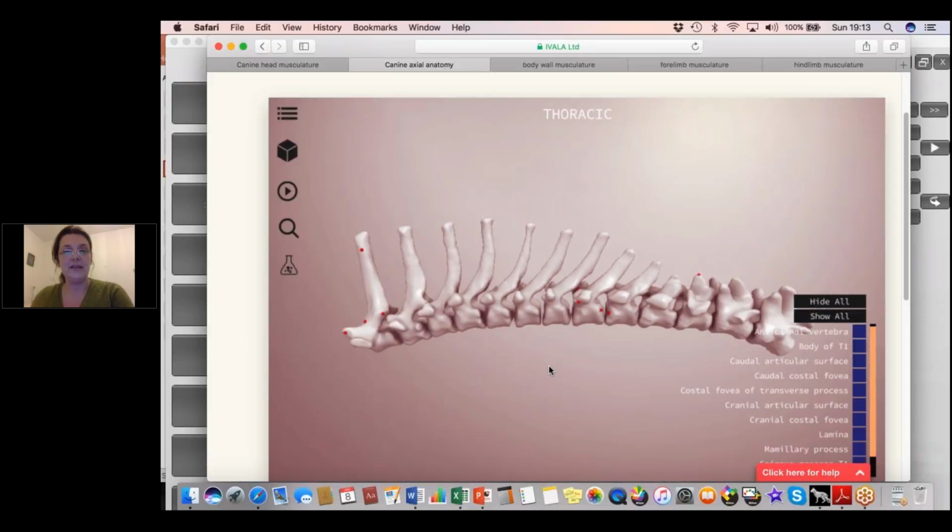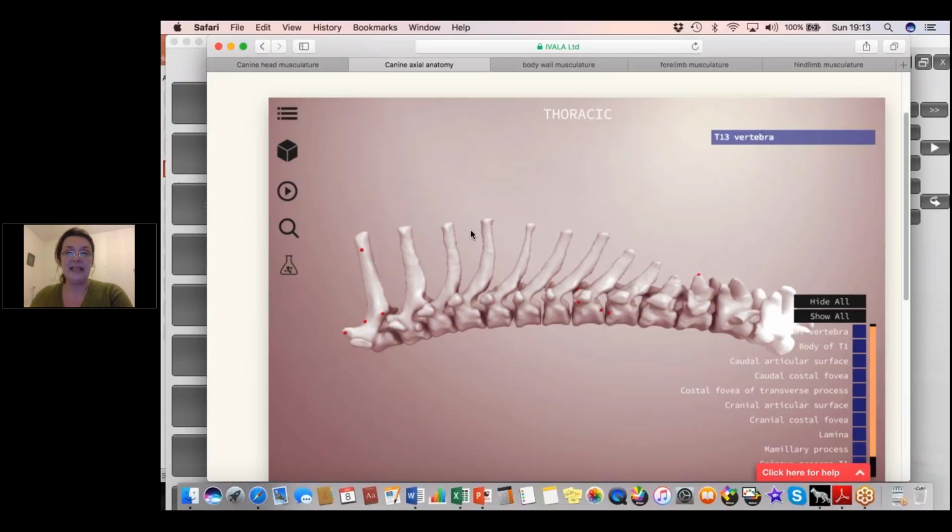We'll just have a quick look at the thoracic vertebra, and this is where I think it can be very noticeably different from ours. Within the thoracic vertebra, that's classed as T1, so that's more cranial towards the head. And then here we have T13, which is more caudal towards the rear of the dog.